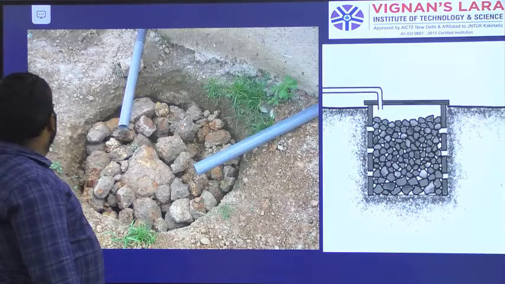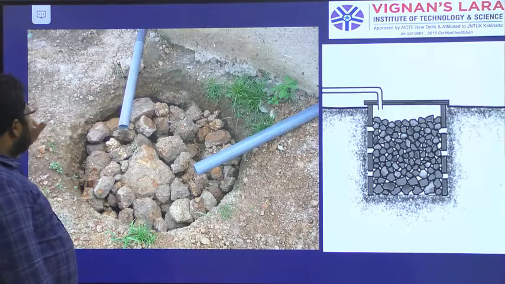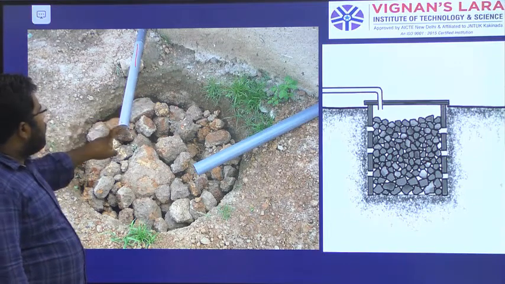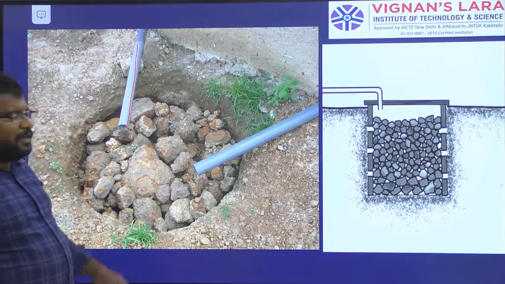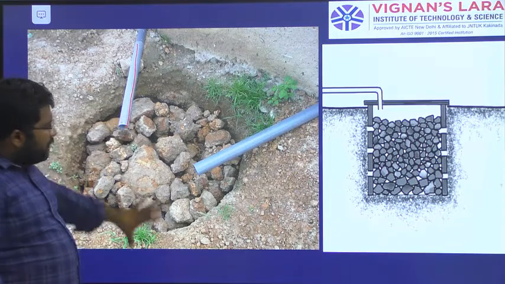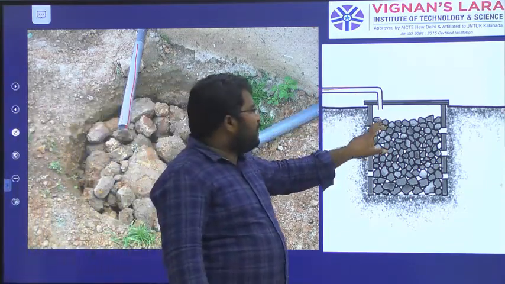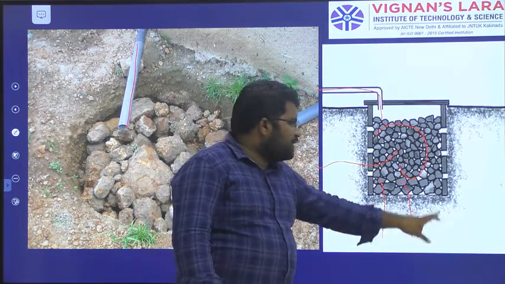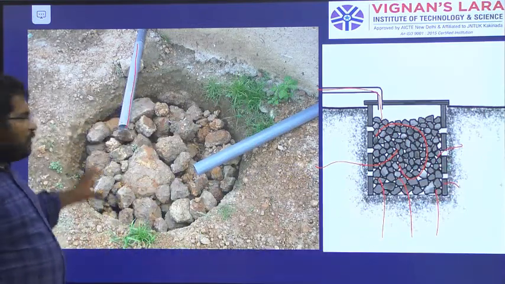Next, you can see this is the soak pit, where you have very big boulders. The water from various sources, like the Imhoff tank or any septic tank, will come and fall here, so that the water will be absorbed by the surrounding soil and move out. You can see in the line diagram, the water is coming and falling here, stored for some time, and it will reach the sides as well as down. Clearly you can see how it is there.